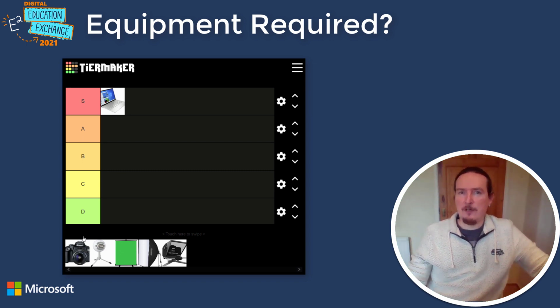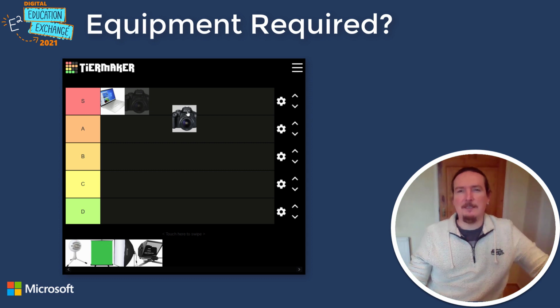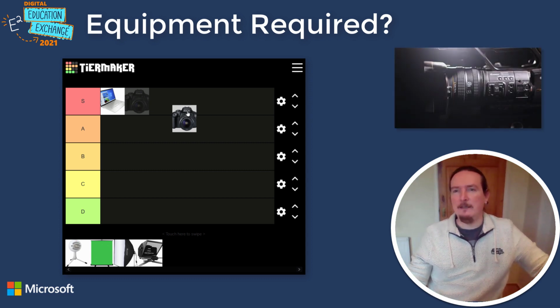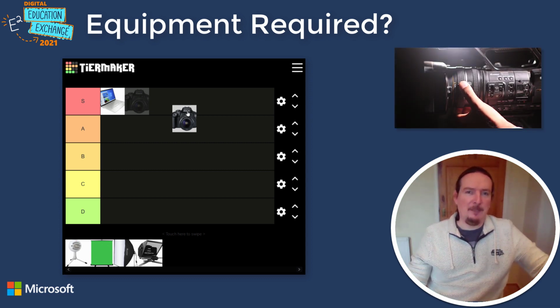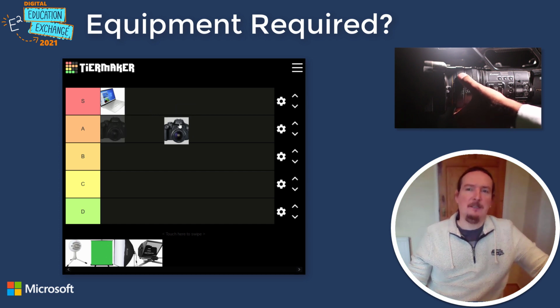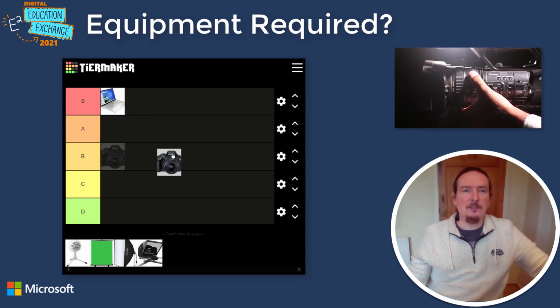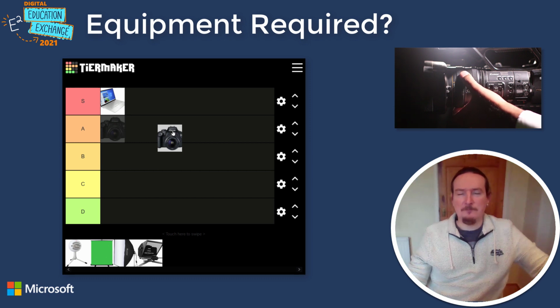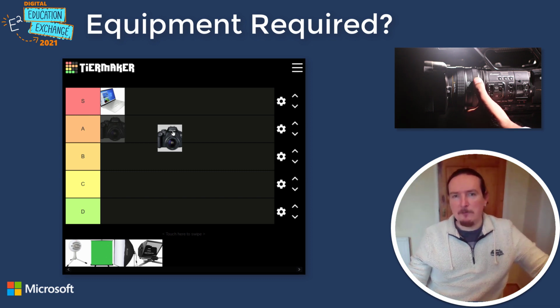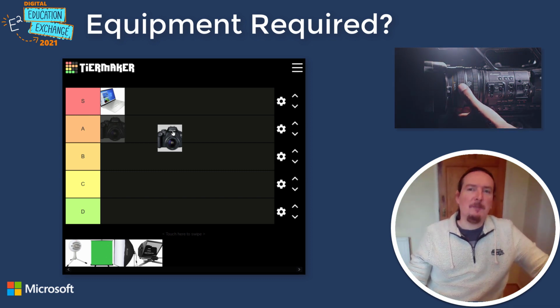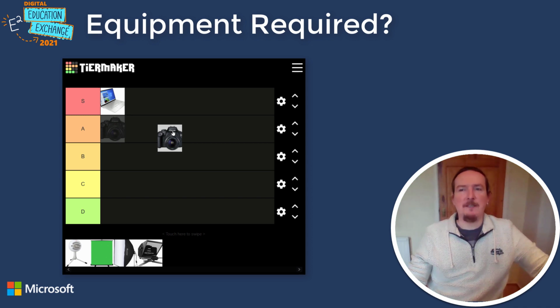Next up, camera. I would love to have a decent camera that records in 4K and has a lovely crystal clear image, but they are very expensive and I don't have one yet, and I've managed to do perfectly well without one up until now. Most of my video comprises of screen capture, images, clip art, B-roll and text. I'm using my laptop webcam to record myself down here, and whilst it's not super HD, because it's small and in the corner down here, it's good enough.